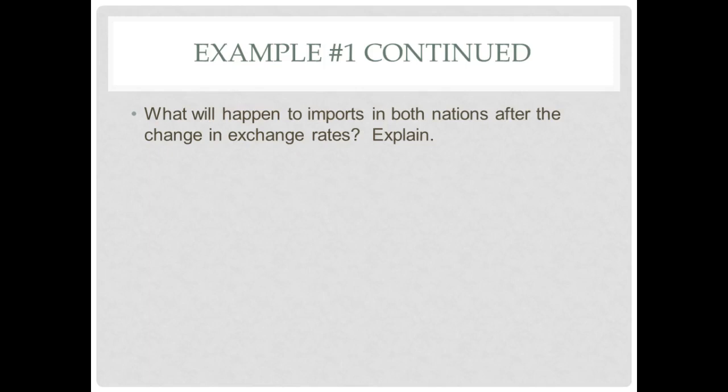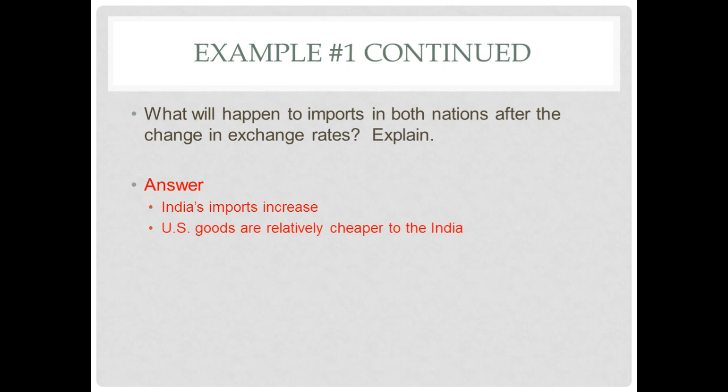Okay, let's check our answers. Again, we want to know what happens to imports in both nations after the change in exchange rates. Rupee appreciated, the dollar depreciated. So, first, let's talk about India. India's imports are going to increase. Why? Because the rupee appreciated. That means that US goods are all now cheaper to India. Indians get more dollars for every rupee. And so their imports, their ability to buy our things, increases.